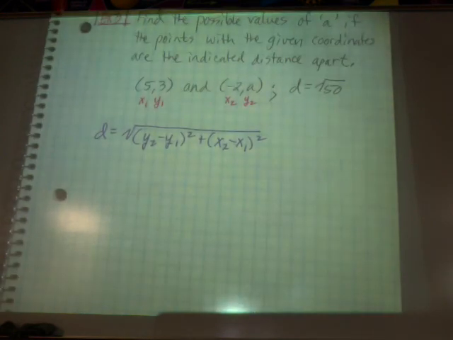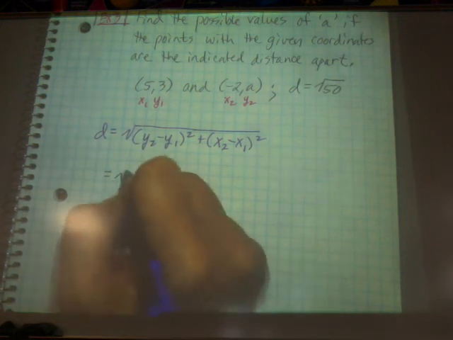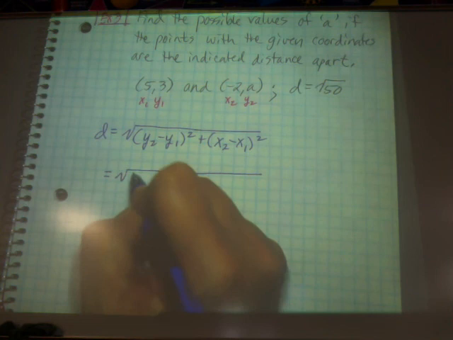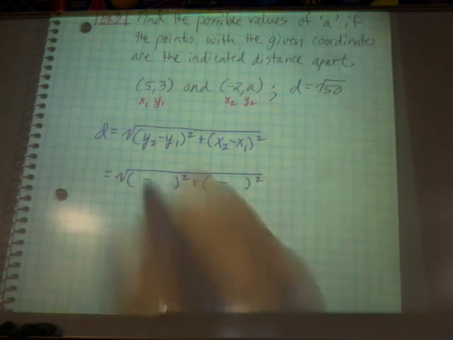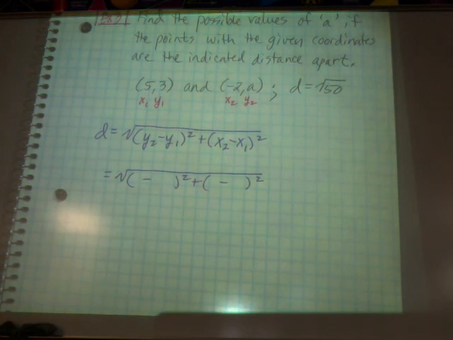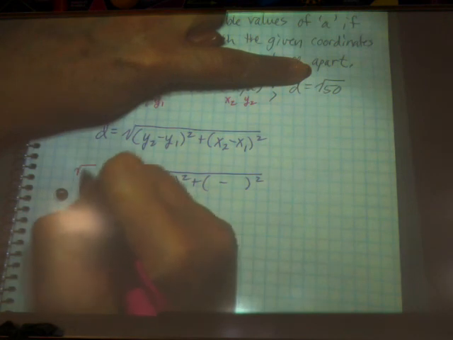Can't I plug into that formula what I know? So I'm going to write it as a template, but I'm going to take out the D and the Y's and the X's. So same process as before. Nothing has changed except how we do our final solution. So there's my minuses. And I'm going to plug into here my value. So for D, I'm replacing it with the square root of 50.